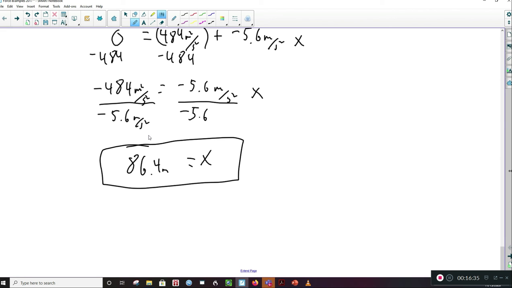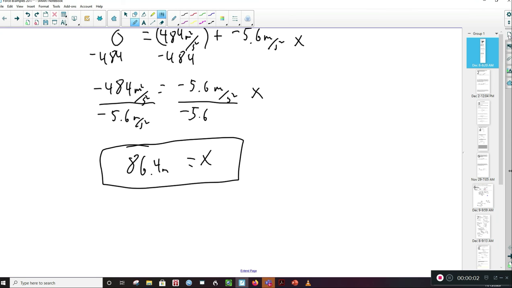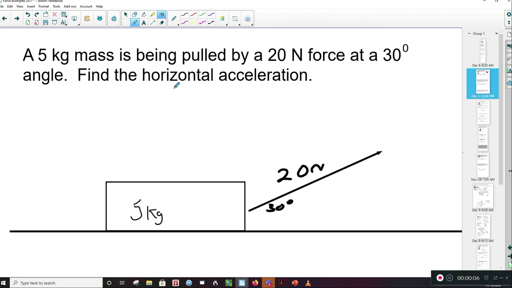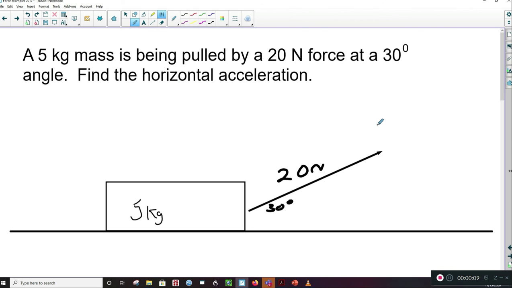So what I want to do now is I want to show you a different type of force problem. Still using Newton's second law, but we have to do something different to it. So let me pull up this next example. I think I only have 2 more and then that's it. So let's try this next example. This one's a little different, and I'll take a minute just to copy this down.